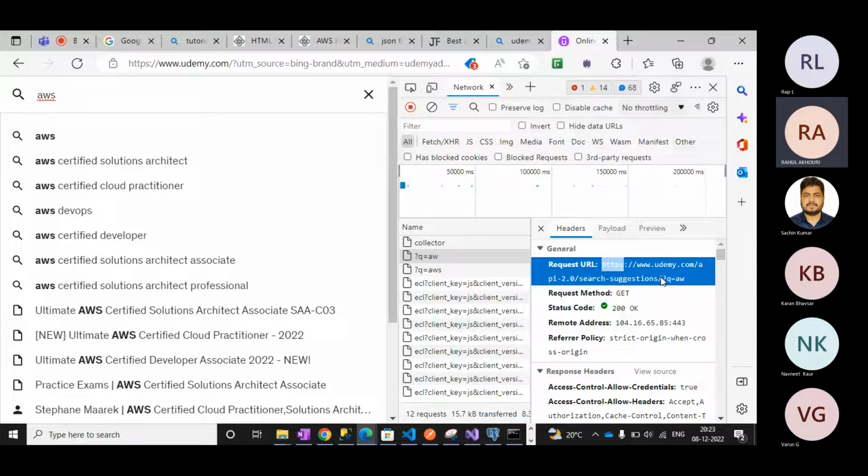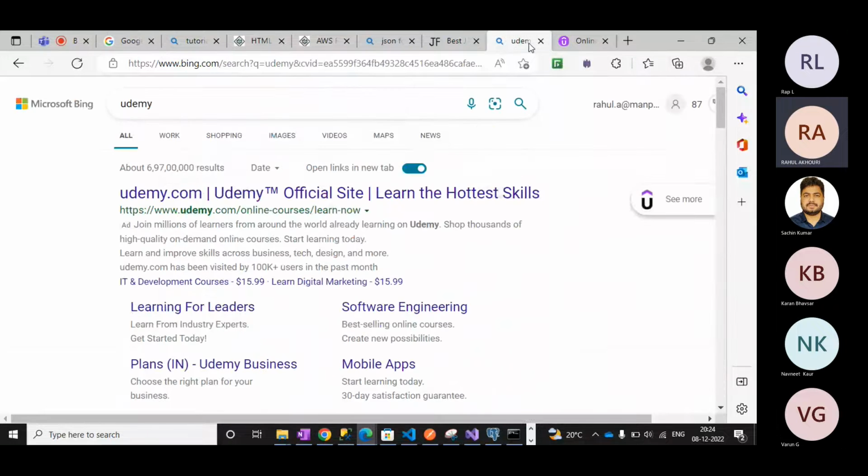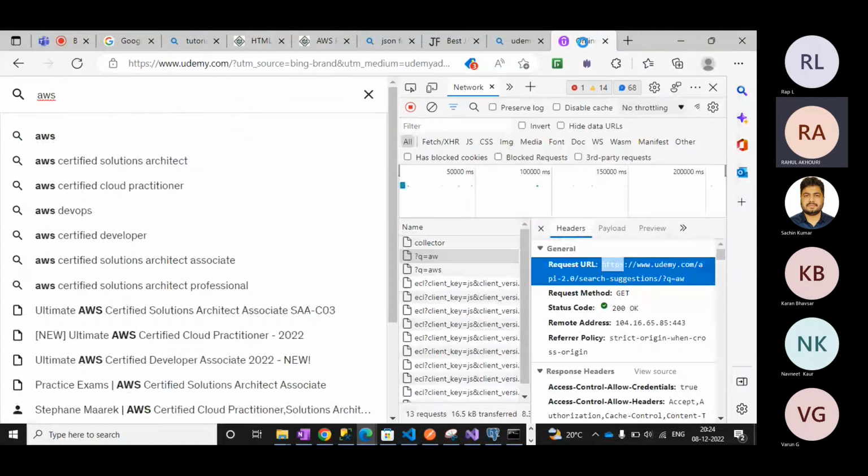Sometimes it can happen. I won't go into that much detail, but I'm just telling you. So sometimes companies and developers think we had better make it a post one. It depends on the use case, security. We just saw when we typed Google, we could not figure out where they are sending from, where the data is coming from, because they have more security. They are trying to hide many things. But these websites, Udemy and Tutorials Point, are not at that level. So we can easily get their APIs and use them in our own development also, correct?